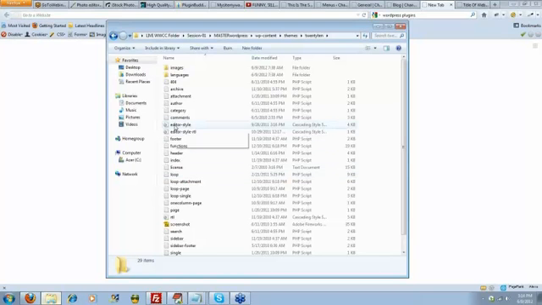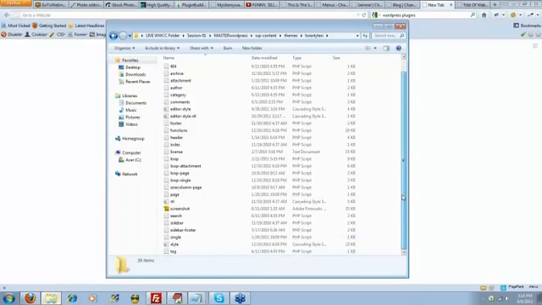Inside of WordPress, we were talking about the ability for some themes to have a specific style sheet created to use in conjunction with the WordPress editor, and that's these two here. There's editor style and editor style RTL, which is short for right to left. There's another RTL style sheet here, and then, like I said, the main style sheet is style.css.